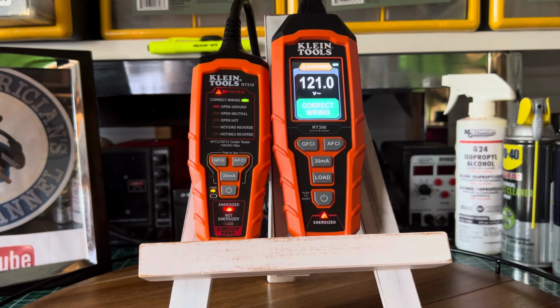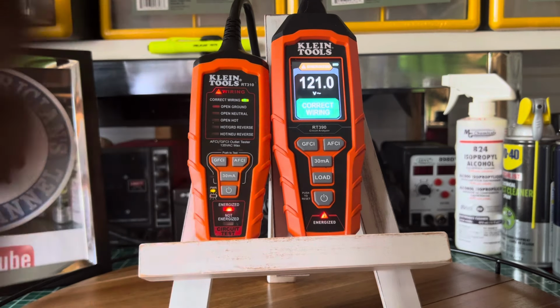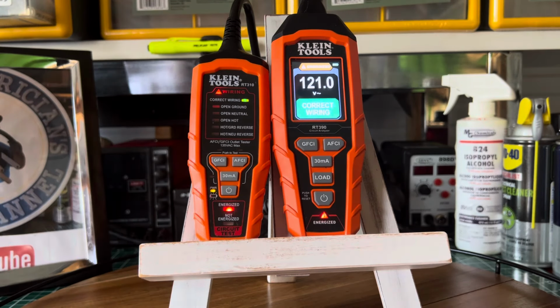So guys, I tell you, if you're looking for one, the price is right on this one. The one from Ideal Industries, I think, has also been discontinued. That's for one thing. But even when you find them used, man, they are pretty high. I've seen them for $300, and they give you an OLED display, but $300. And the one from Amprobe, I've seen that one for like $400. I mean, it's good. All of them are good. But damn, you can't beat the price with this Klein.